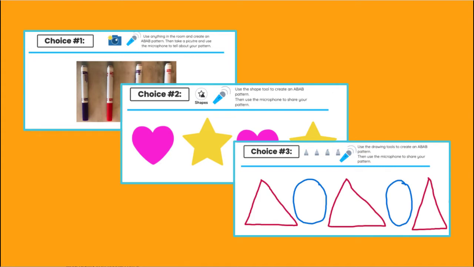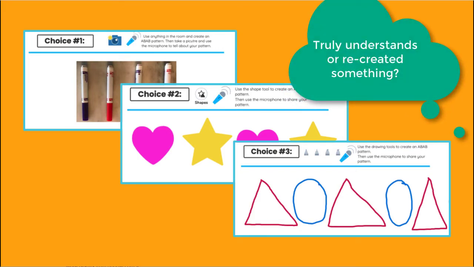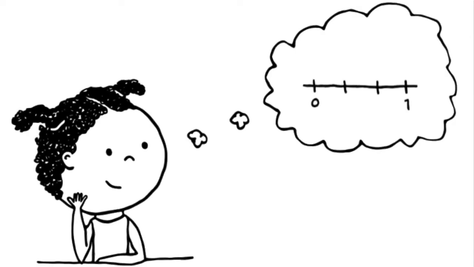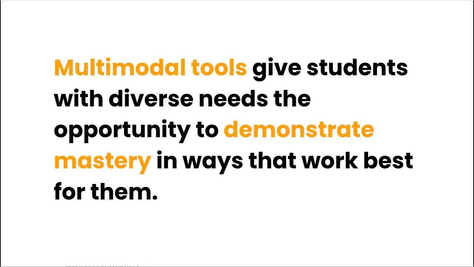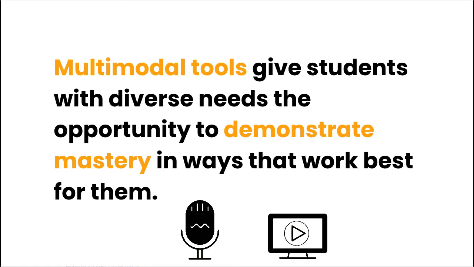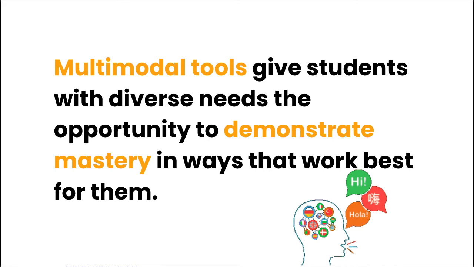Having students use the microphone to explain their thinking allows the teacher to see if the student truly understands the concept being taught or if they just recreated something that another student created. They can explain their process. With Seesaw, students have access to multimodal tools, which means that students can choose to capture their learning with audio, video, or hands-on learning. They can share their learning in a way that written language or spoken language isn't a barrier to showing what they can do.